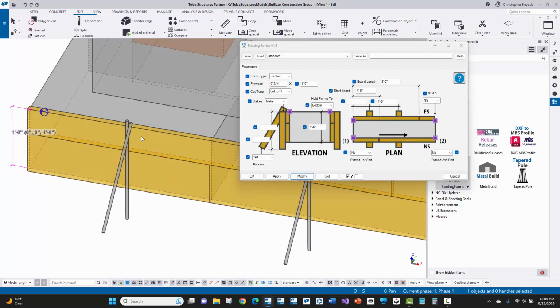Now, when you have a concrete height entered in this part of the dialog box, if it is 42 inches or less, and you leave the stake length and the kicker length fields empty, then it will try to automatically calculate it based on either the bigger of the concrete or the wood forms all added up, the height of that. And it'll add to the next or round to the next 6-inch level. So if I come in here and just click on this, you'll see that the stake is 2'6".